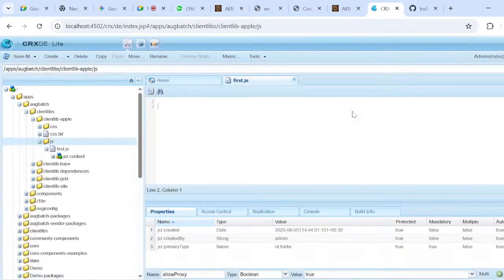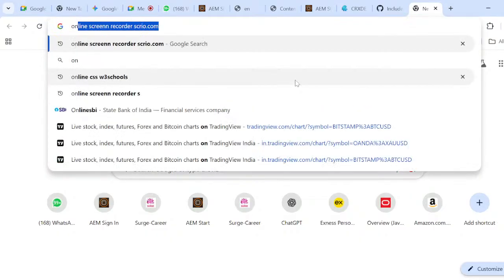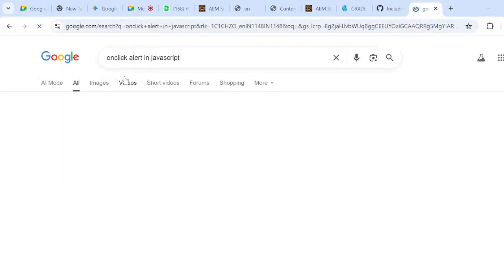Generally we can go with one normal file. JS means we can give dynamic nature to any website, right? So here what I am doing is an onclick alert function, an onclick alert in JavaScript.